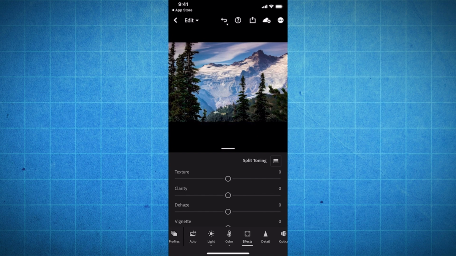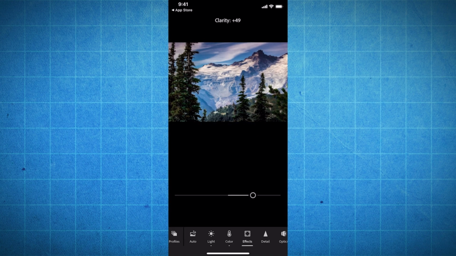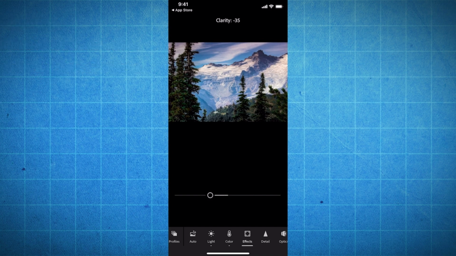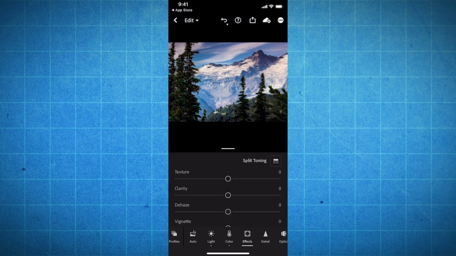Now, if you drag clarity up, again, it's going to kind of sharpen your image, but it's also going to add some more contrast to it. And it's going to make it look more chiseled. So if you want like a really chiseled look to it, it's kind of grungy, you can drag it up. And if you want more of a soft, dreamlike photo like that, it's really hazy and soft, you can do that as well. But again, I kind of like it the way it is, so I'm just going to go ahead and leave it. This image is already pretty textured and contrasty, so I'm not going to add much more clarity to it. But I love the clarity slider. I use that one a lot.